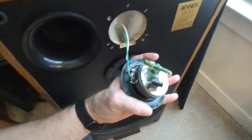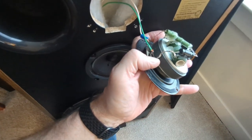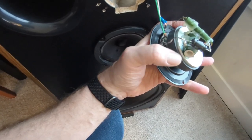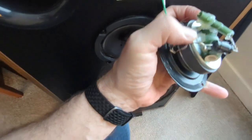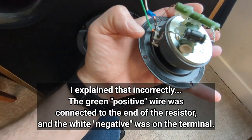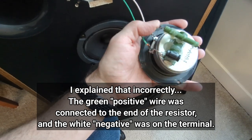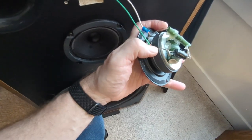Now, one thing I wonder about, and again, I'm not an electrical engineer or anything like that, so if you are, that's cool, put a comment in here. I had this resistor hooked up across from the positive, basically. The power was coming in and going through the resistor, and this Zobel is just tied into that side anyway. Then I had it coming out right here, and the negative hooked up to here. The thought being that the power comes in, trees off of this, goes through the Zobel, and then back through the negative side, right? So attenuating it.